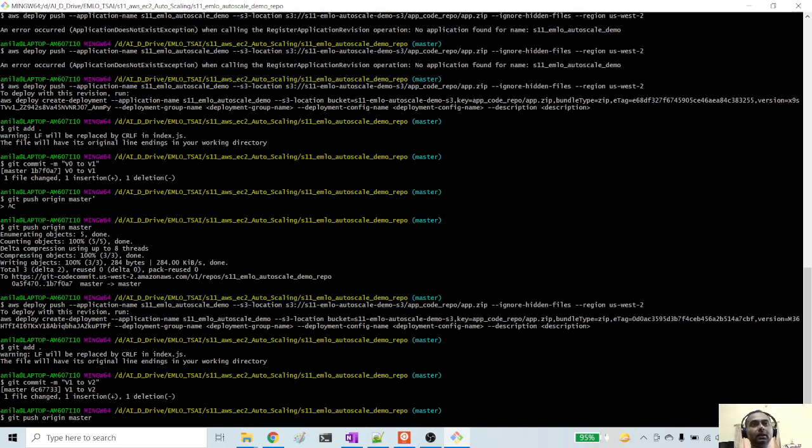Previously we did AWS deploy push to push the code to the S3 bucket. We can still do it, but I'm not planning to do it now. And earlier we also created a deployment manually. So I'm not planning to do any of these things. Instead, I'm just trying to see if whatever change I'm doing to CodeCommit, based on that, our deployment will trigger automatically and our EC2 instance will get updated.